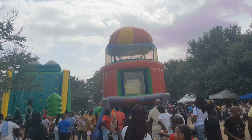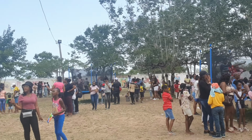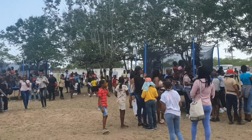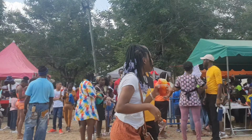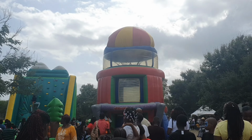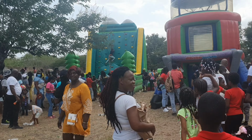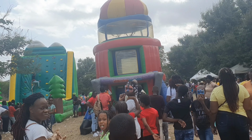Let's go to the left. Come, cameraman. Go on to the left. Slowly but surely. And there we are. So they had some trampolines, but honestly, all I could see was crowd, as expected. Auntie Maxine is like, nope. But crowd and lines, Zoe was not very impressed either. So let's get out of here.